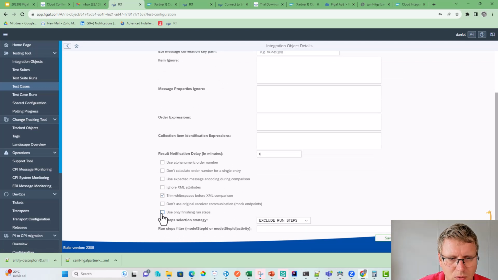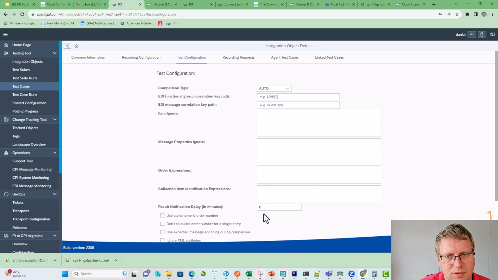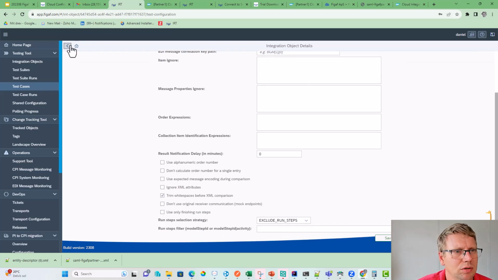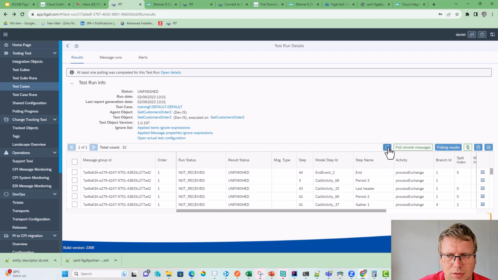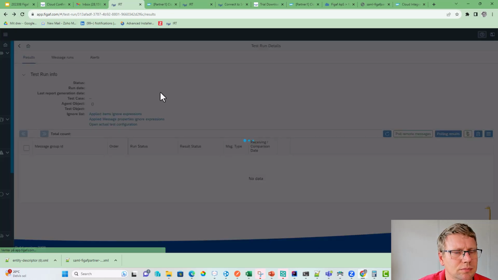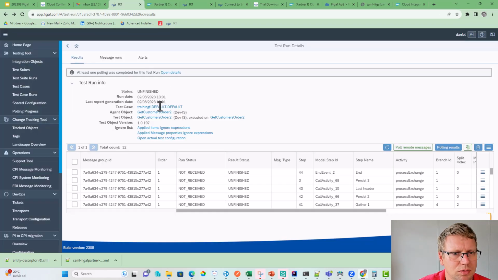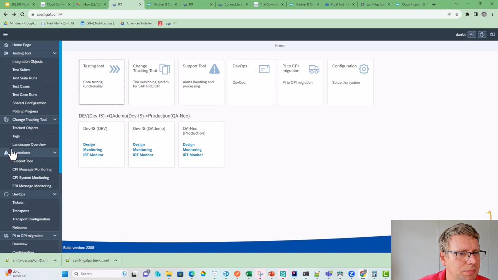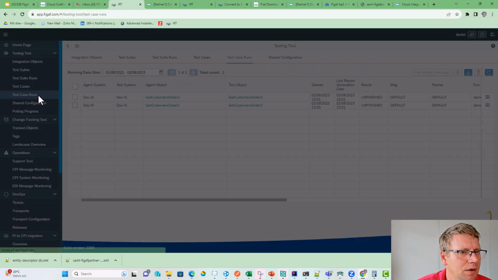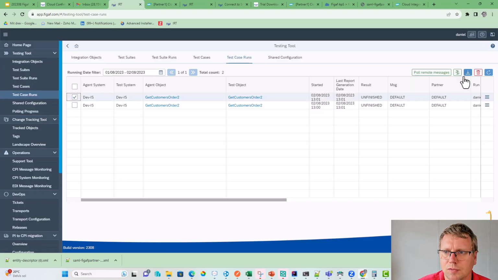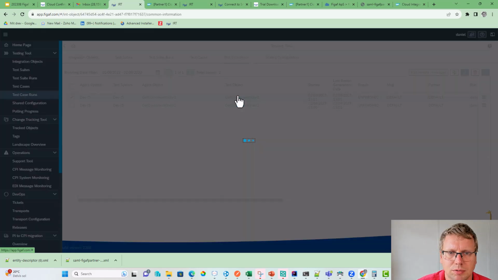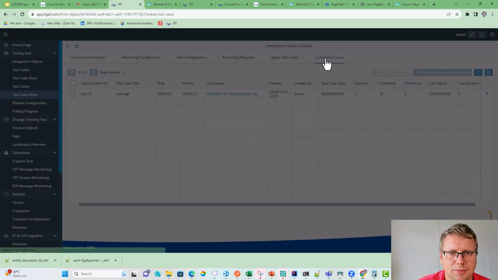You can ignore certain elements, trim white spaces, but that should not really be a problem. Sometimes, maybe because of the instability of the platform right now, it takes a little longer to fetch these messages. So probably we'll just need to run it again.